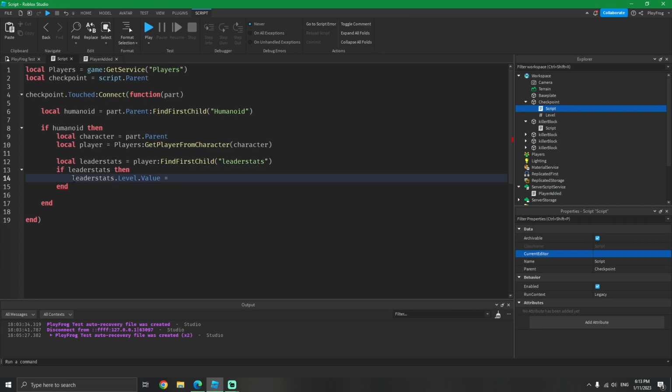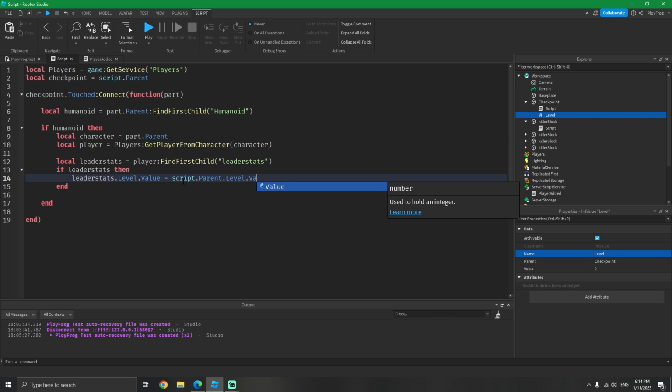So we want to change our player's leaderstat value to the level of our checkpoint. Now we can easily do that just by doing script.Parent.Level.Value. And now this should update the player's leaderstat Level value to 2.